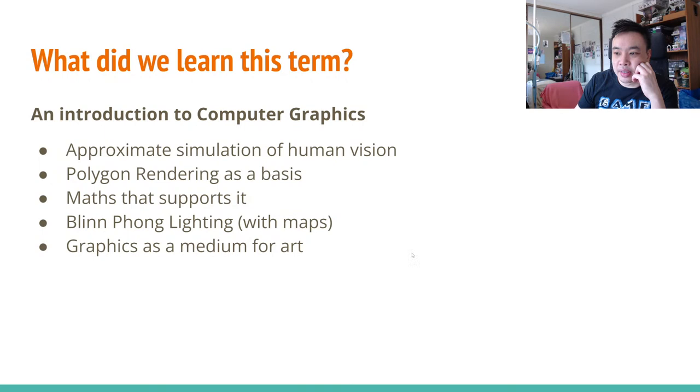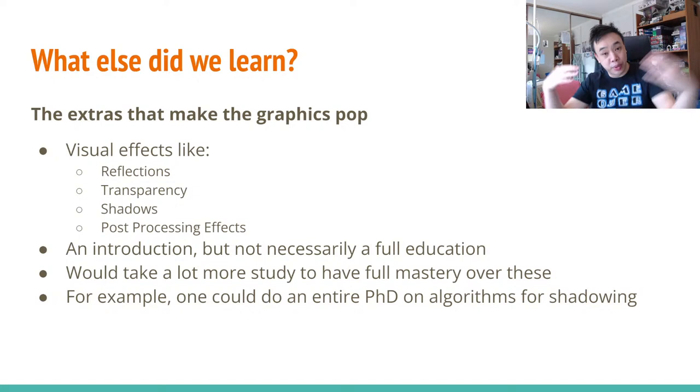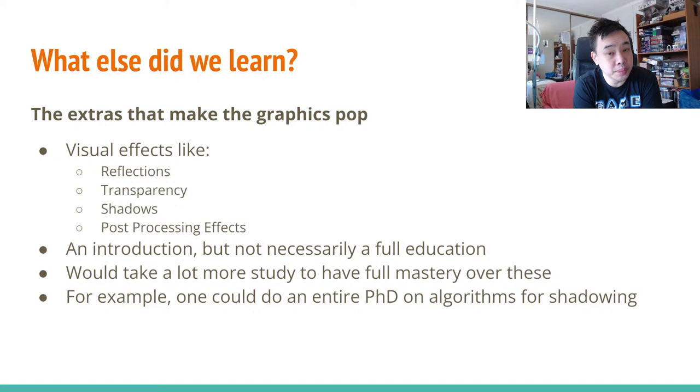I think this is a good way to get an introduction into graphics. We learn, from a computer science side, how to create it and why it exists. We also added extras to this, so we did a very small subset of visual effects that can be used for graphics: reflections, transparency, shadows, and post-processing effects. Because we got to post-processing effects, we actually did get to a lot of possibilities for visual effects.